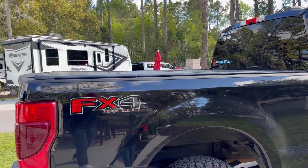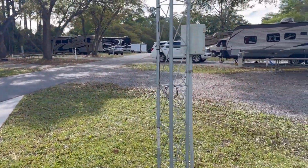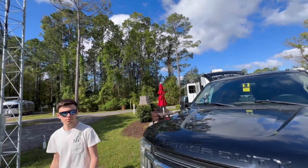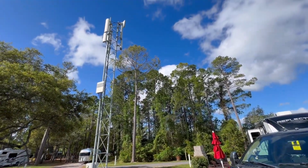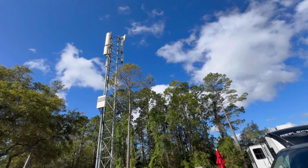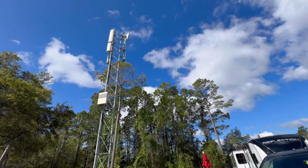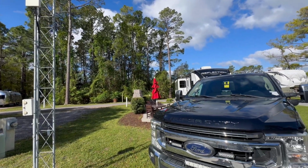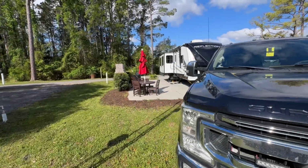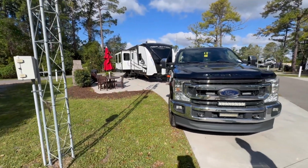I love that momentum. It's so beautiful. Love it. All right, so this is another nice amenity that you get staying at this part of the KOA premium sites. Look how close you are to that Wi-Fi. Dang, look at that thing. It's right here and it still doesn't work very well. I know. You're always going to have a buffer, especially on Saturday morning, Richie, when people are just checking in. This is a Saturday morning. Look how beautiful that is. That is pretty sharp, isn't it?